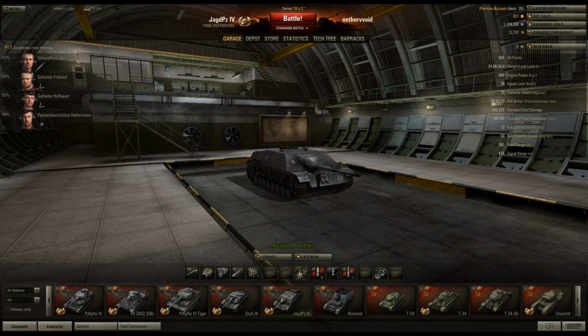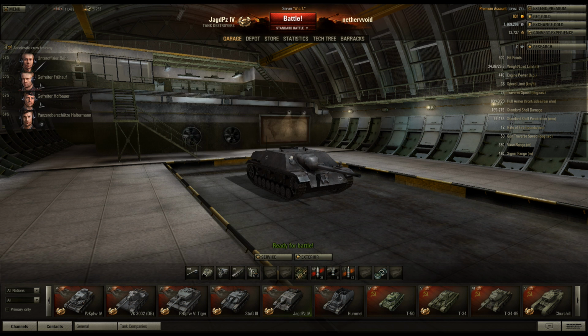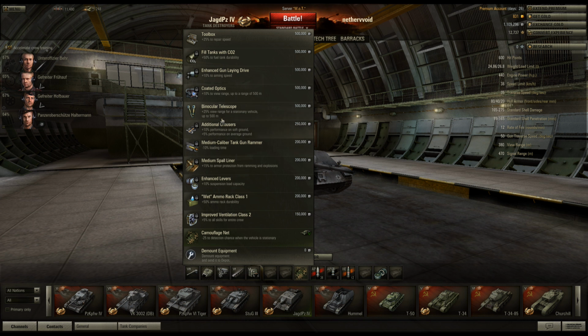So right after you get the tracks, I would throw a camo net on. I throw a camo net on all of my TDs just to keep them at the lowest camo rating I can. Especially with this thing, you need to give it any little benefit you can. So I definitely get a camo net.